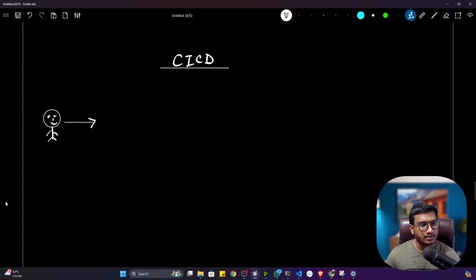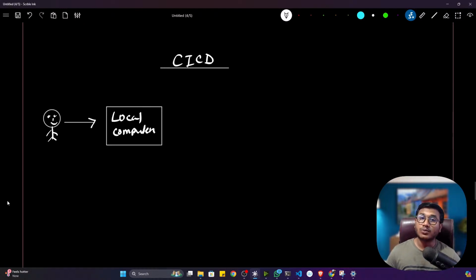So what is your task? Your task is to develop a project in the development environment. Development environment means your local system, let's say your laptop or computer. Then I think you remember, we are committing this code to GitHub, right? We are doing the code management. Whenever I was adding some new feature, I was pushing this code to GitHub. With the help of the Git client, we are pushing the code to the GitHub server.